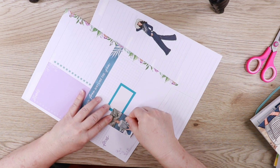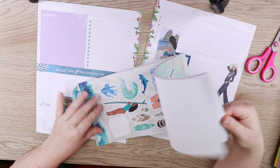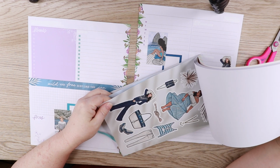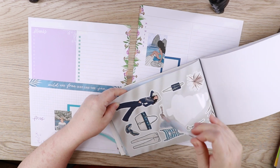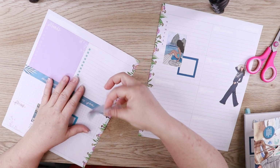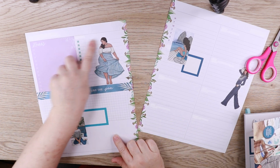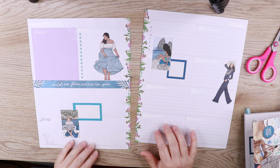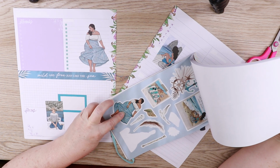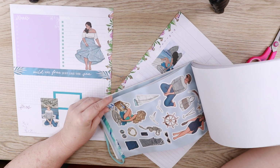These stickers are cute. Yeah, that looks really good. Okay, so let's get another gal that's, oh, we already picked her, that's sailing. I think she could work. Look at that dress, how it's like the movement. Rongrong is so talented. I think she's going to be up here. I still have room to write, not as much as I would like, but look how pretty that sticker is. So sometimes it's worth the sacrifice. Oh, I could have done her smaller. Oh, darn it. It's okay. I should have looked a little bit longer.